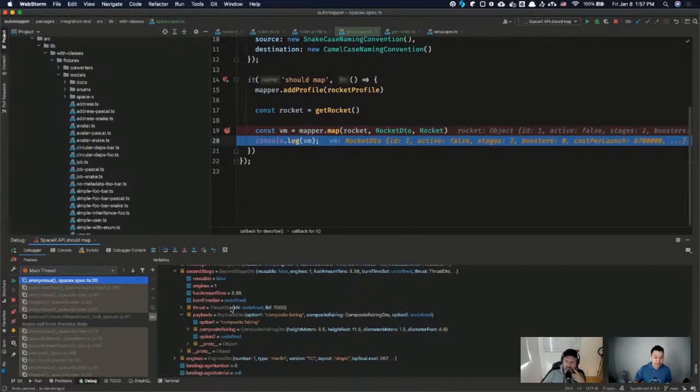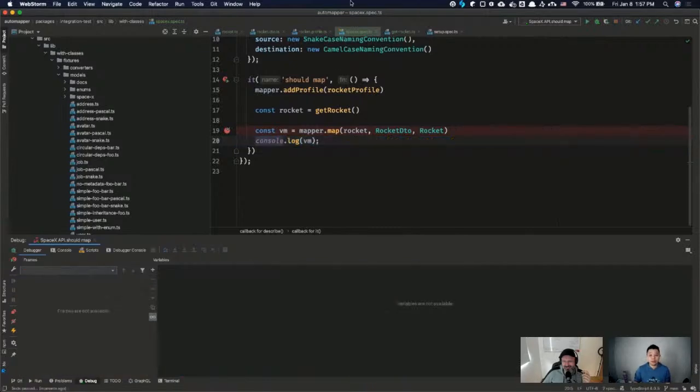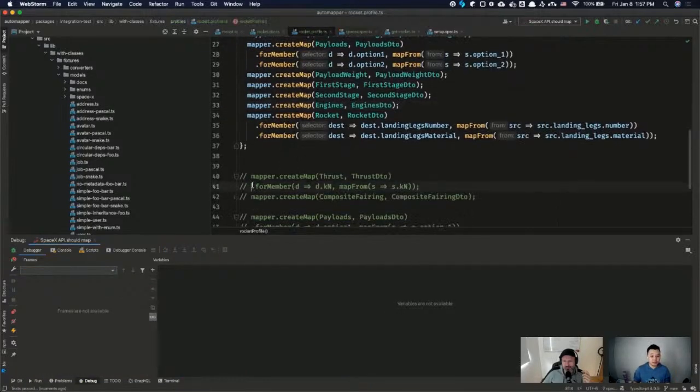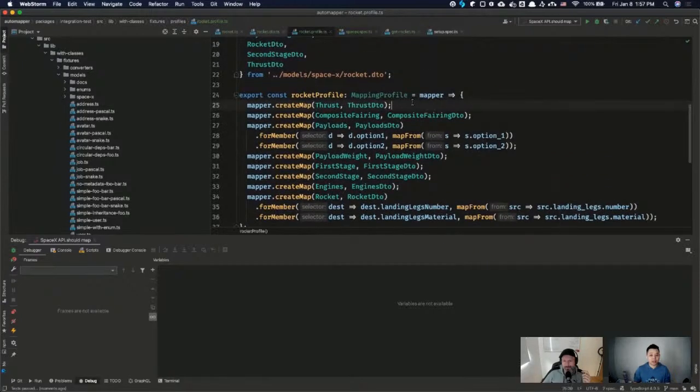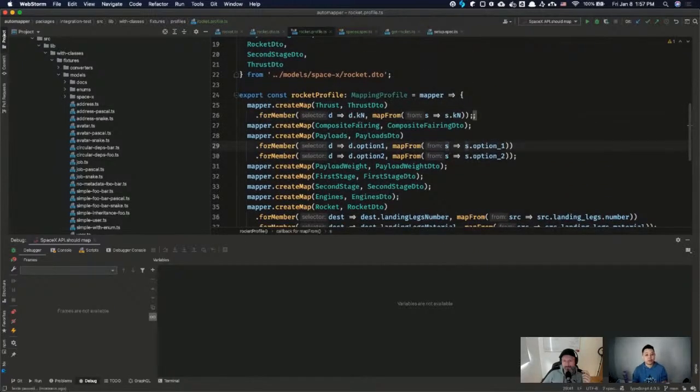One last thing is the KN right here. The KN is not a naming convention, it's actually a unit. But AutoMapper thinks it is a naming convention. I don't know if I can do anything about this in the library, because I cannot possibly know all of the different units in the world. So for KN, we're going to have to do some manual mapping. Now back to the profile. For the first, we're just going to do this. So now we say, hey, for KN, just map directly from KN.